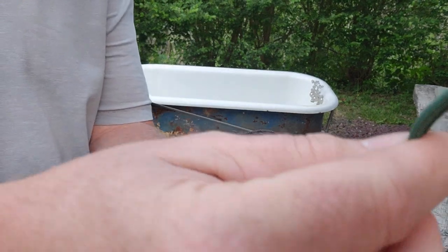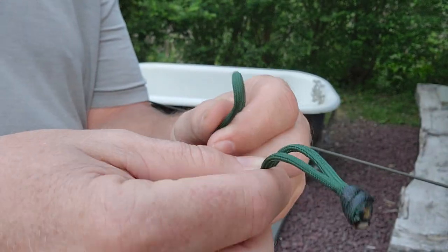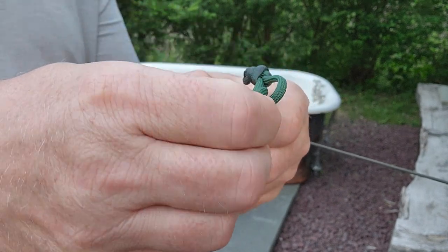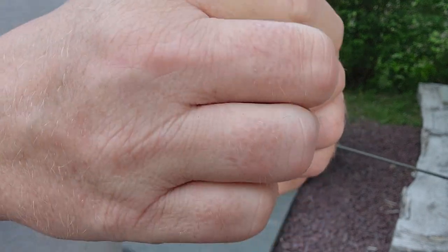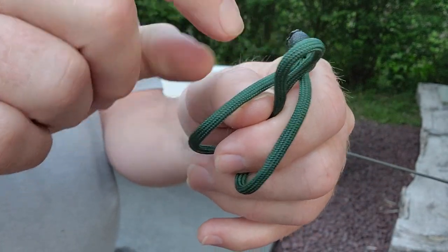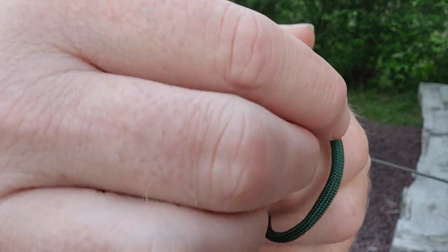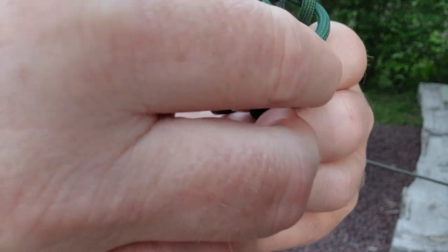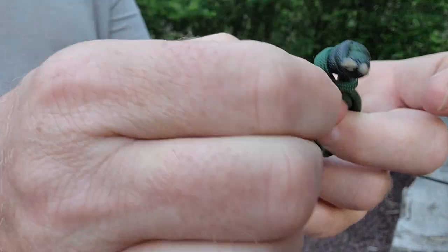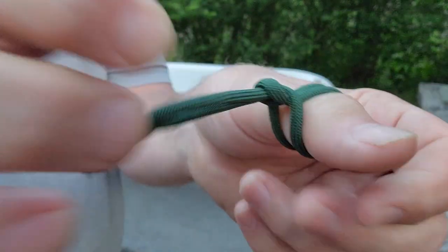So you take it just like that, and go ahead and spread these apart like this. Take that bottom part — it's under that knot. It's always under and over. Again, make sure I don't have it completely twisted up. Now I just want to take this knot right here and push it through here, which brings that part over. When you're doing this by hand, you kind of got to do it a little differently when you're attached to something. Pull that part and make sure it stays. And there we go. If I want to tighten something up, I can pull on that — just like that.